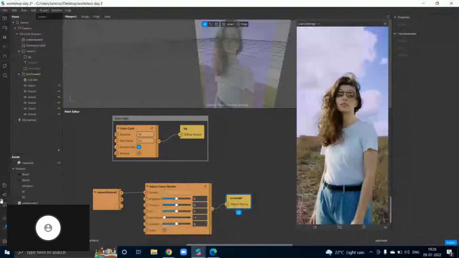On the left hand side, you will see three options. One is to open the Spark AR assets. The second is to test on your devices. As I have already mentioned yesterday, in order to send your effect as a test link to your respective Instagram, you have to make sure that it is connected to your Facebook account. So you have to make sure that both the accounts are connected to each other. So wait until the documentation gets open.